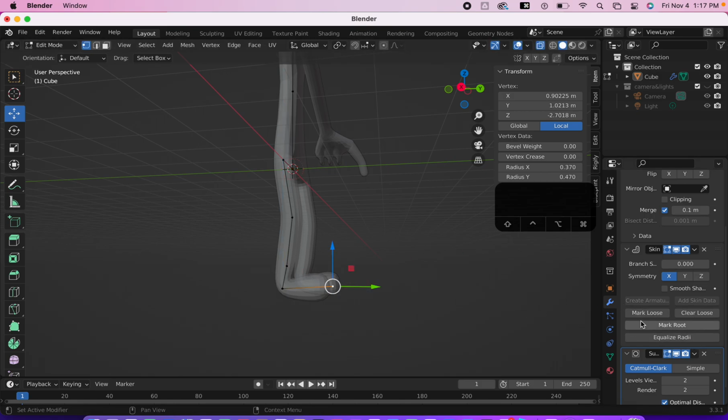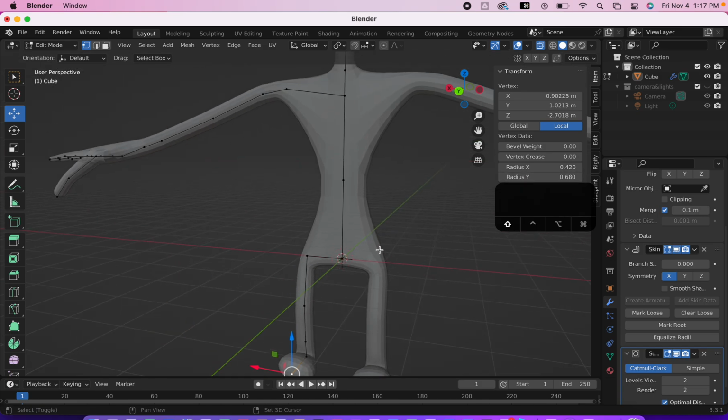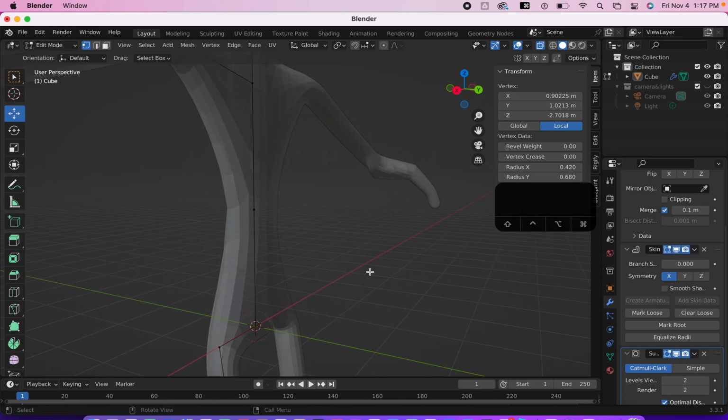That'll be our foot. Right. We could start scaling things up.